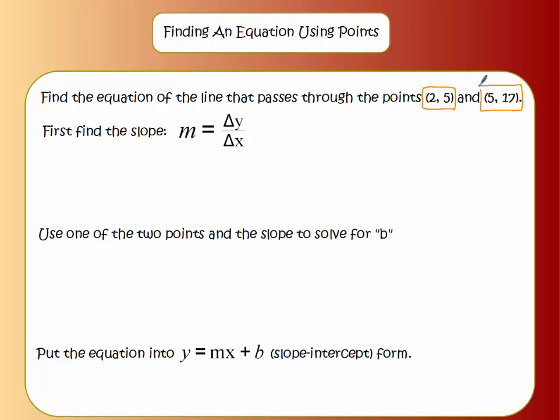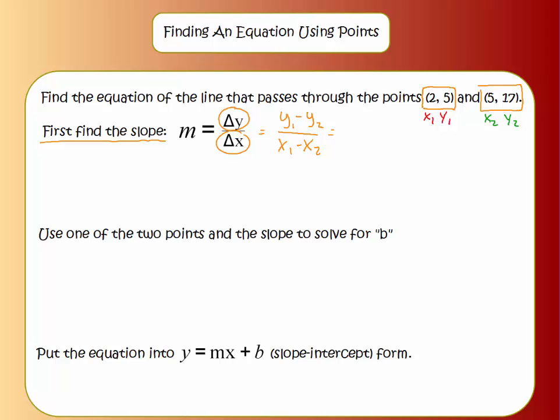Well, the first thing we want to do is find the slope. And I can easily find the slope if I remember that the slope is the change in y's over the change in x's. So why don't I go ahead and label. Remember, change in y's over change in x's meant y1 minus y2 over x1 minus x2. Okay? And so let's go ahead and label these points over here. I'll label this first point as x1 and y1, and then I'm going to label the second one as x2 and y2. Right? xy, xy.